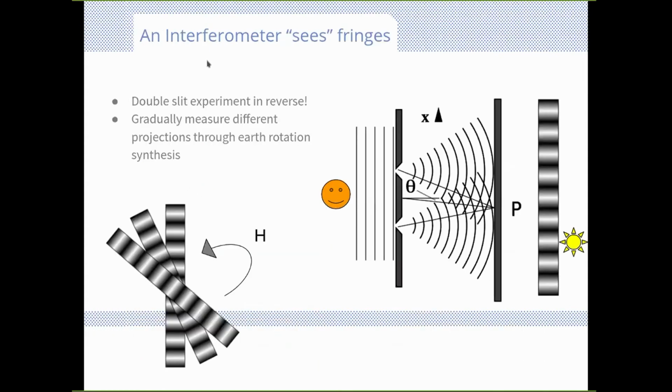Okay, so essentially, as I said before, the interferometer is a reverse of a double slit experiment. If we have a source that's offset, we see a fringe instead of a source over here. So if we're observing through such an interferometer, then for each pair, at any point in time, we only have one fringe. Because W depends on the hour angle, our baseline is hour angle dependent, so we're going to be seeing tilted fringes over time.